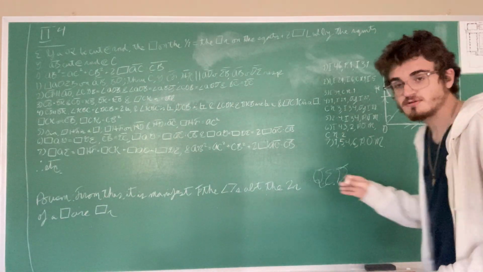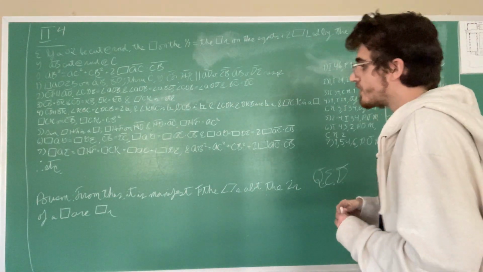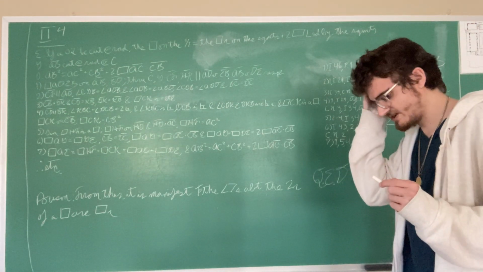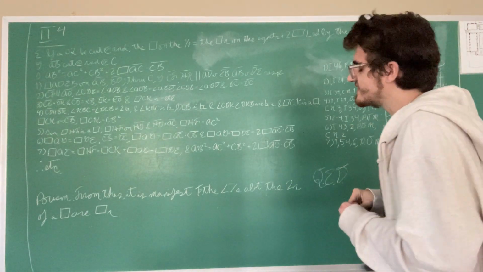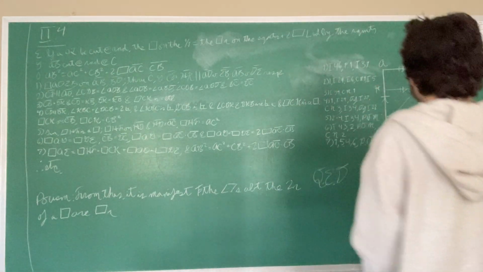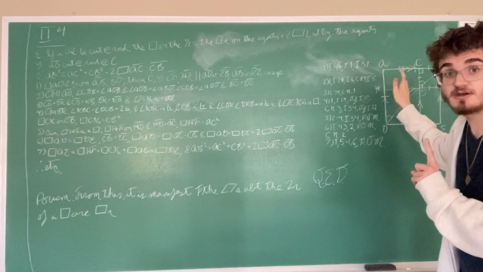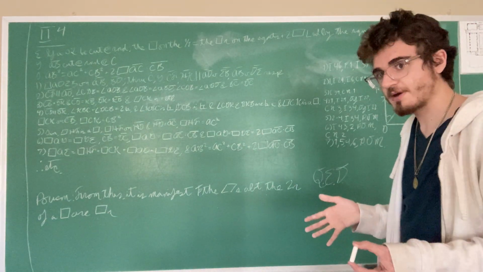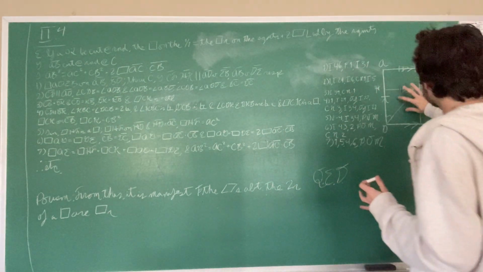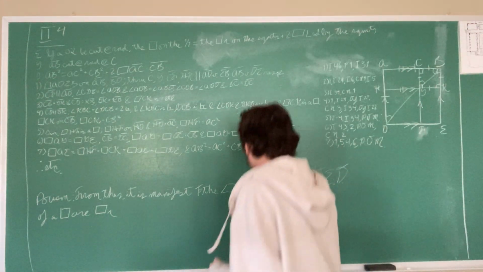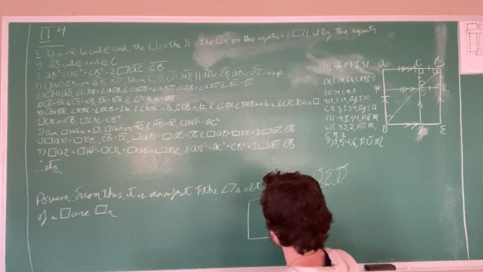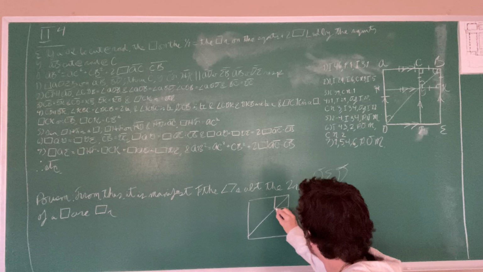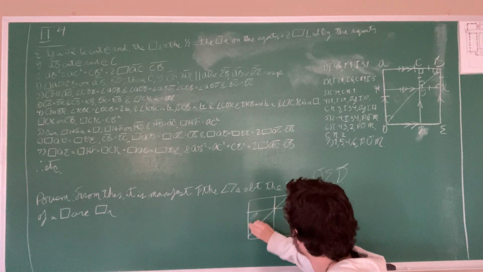QED. Two things to note about this proposition. One is an unsaid porism that I find that Euclid uses decently often. And this unsaid porism is that the parallelograms about the diameter of a square are also squares. So what I mean by the parallelograms about the diameter are these right here. Whenever you have a square like this, this is its diameter, and the parallelograms about it are going to be these two areas right here.